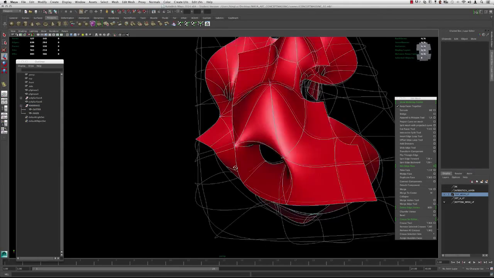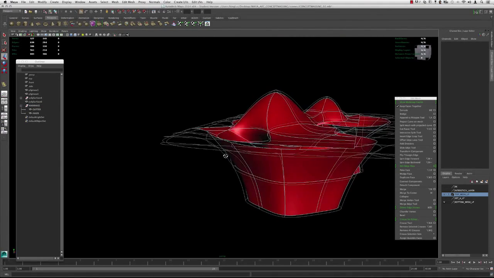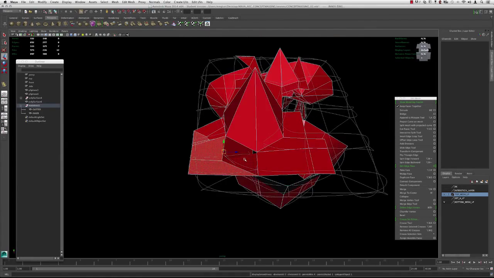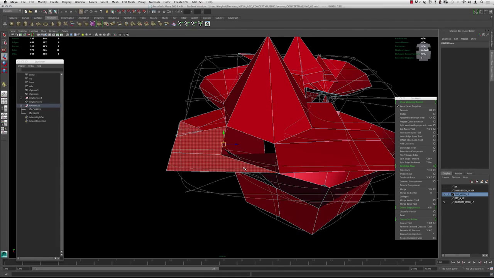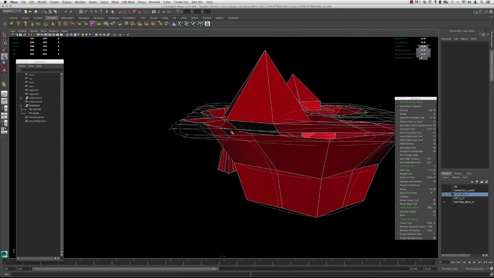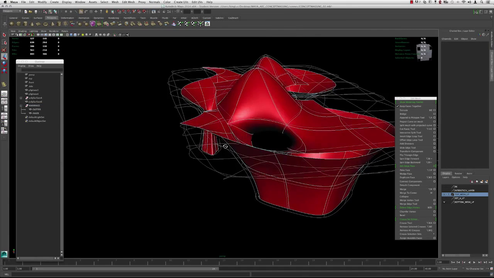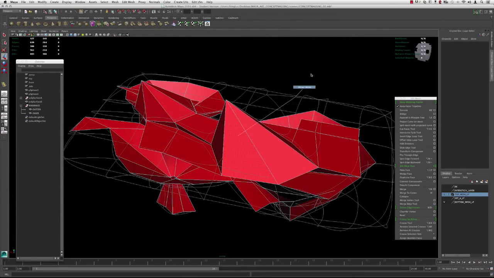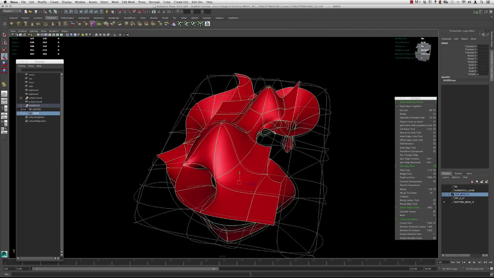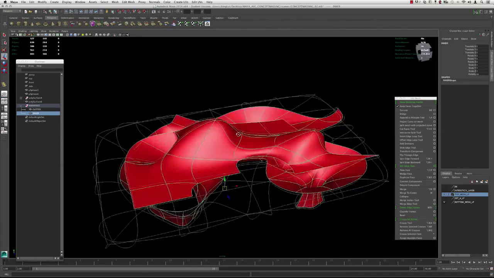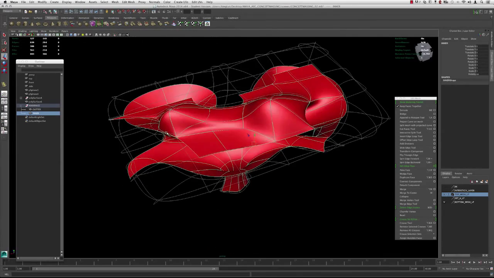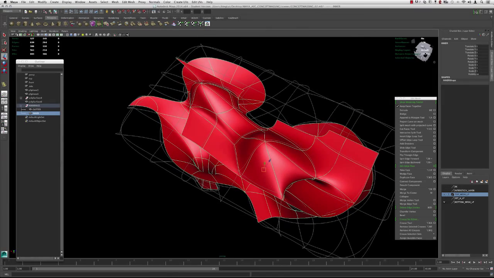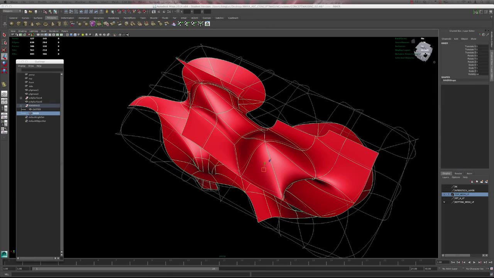Let's see. Yeah, we could delete those if we wanted. And then we can build out from here if we want to make these two work a bit differently. Sure. Okay. So now we have a kind of chopped up, messy looking remaining space. And that's fine, because now we're going to go ahead and just build straight from that.